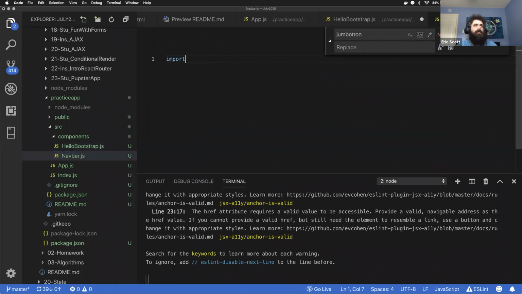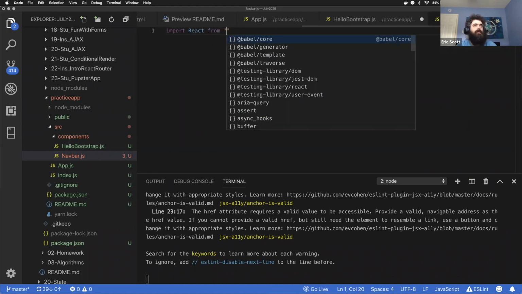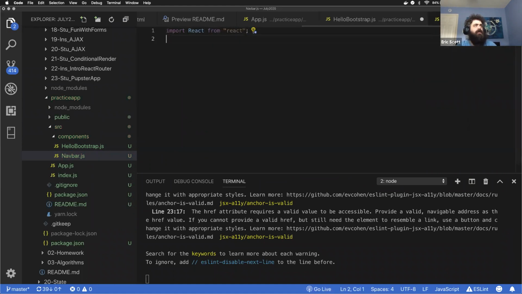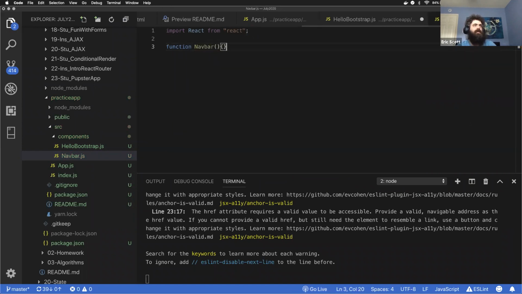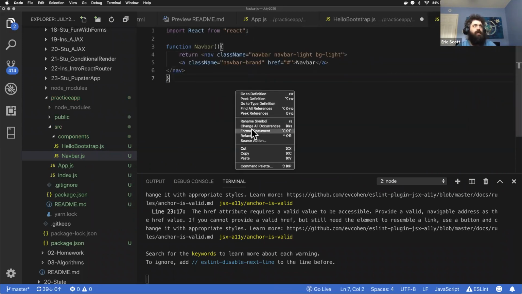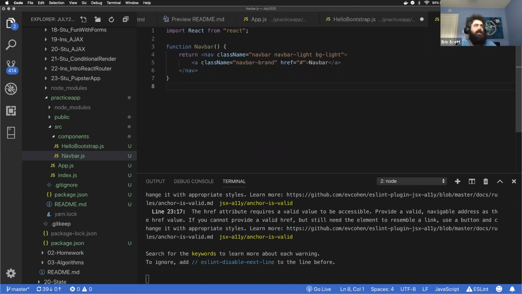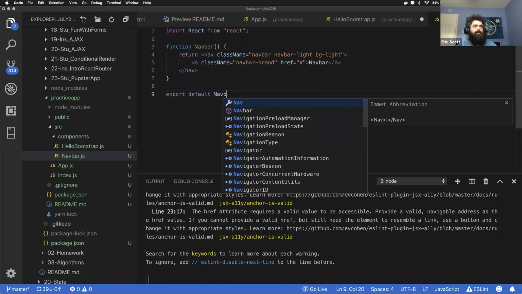So import, get rid of that for now. Import React from React, function navbar, return this, and we'll make sure it's formatted nicely. And then we'll say export default navbar.